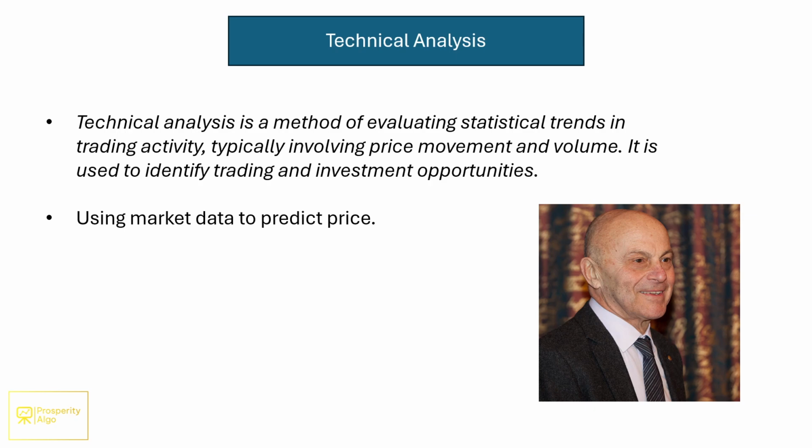And here you can see a picture of Mr. Eugene Fama, and he was one of the big creators of the efficient market hypothesis. And there's different levels of the efficient market hypothesis, but the first one is that past price has no predictive power on future price. And this was one of the biggest knocks against technical analysis for a long time, because people felt that based on the efficient market hypothesis and based on his research, there would be no predictive power behind technical analysis.